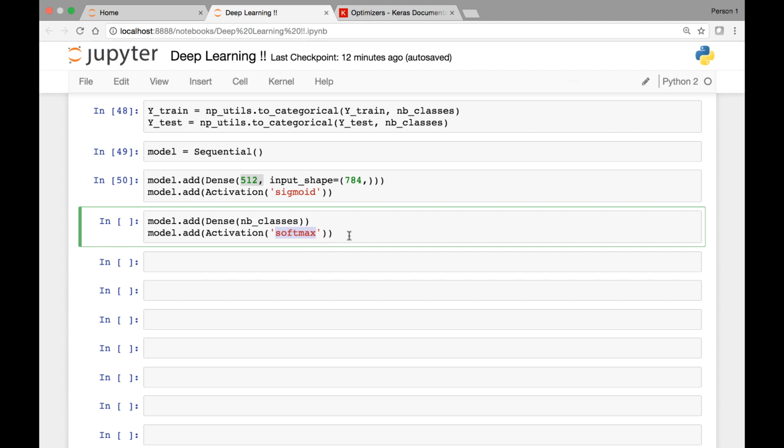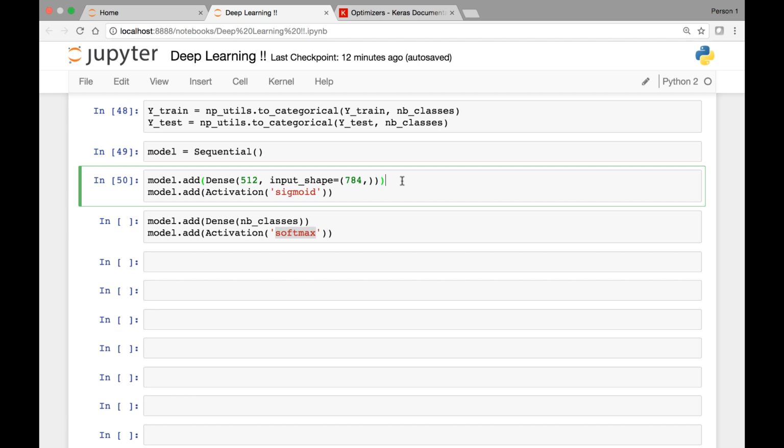So later on, we can calculate accuracy based on that probability. So in our example, we're trying to accurately predict if a digit is 7 or not, right? So what this softmax does is, it will check if your input is in the class 7 or not, and then it will convert that into probability. That's why we always use softmax as our final layer of activation.